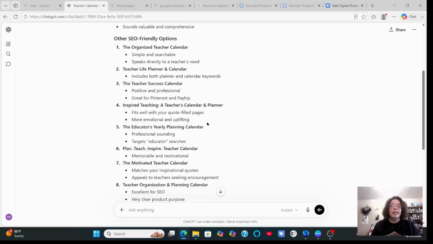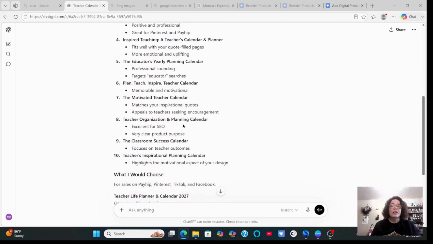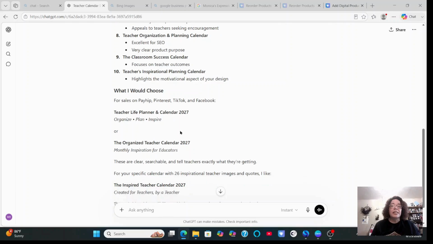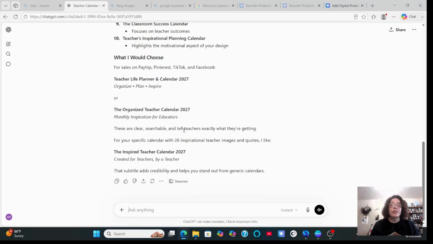So these are some of the names that it's given. And it says what they would use would be Teacher Life Planner and Calendar 2027 or Organized Teacher Calendar. Monthly inspiration for teachers. These are clear, searchable, tells 26 inspirational quotes, the Inspired Teacher Calendar.